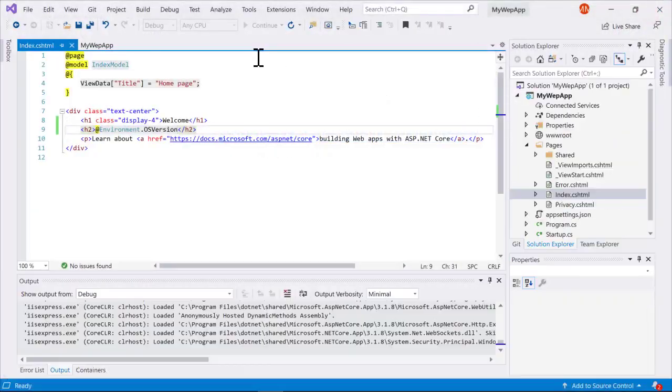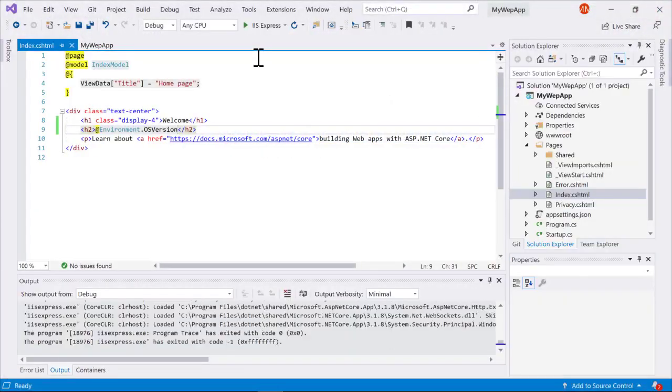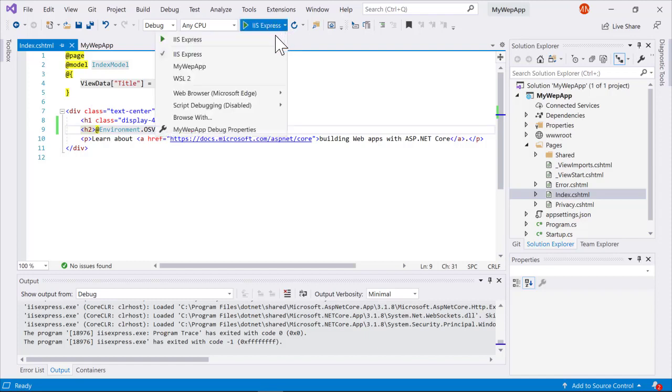But often, when you're building a .NET Core application, your target environment will be a Linux machine. So one way to do that is to use container debugging, and that's great, and that works extremely well for many situations. But we've created a lighter weight scenario. If I go here now in the dropdown, you'll see I have an option to use WSL2 to debug my .NET Core application in.